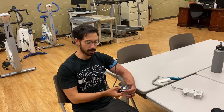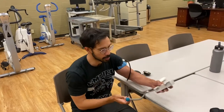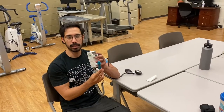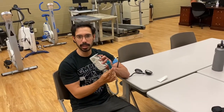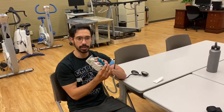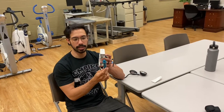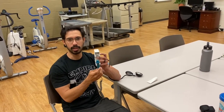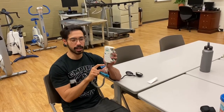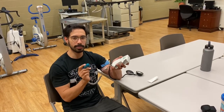So I wanted to start off by demonstrating how to use an ultrasound Doppler. This is a Doppler. You might be familiar with it in that you may have seen it at your OBGYN appointment or in a hospital setting. It's a lot more compact than your typical large-scale ultrasound. And what it does is allows us to hear the oscillations in blood flow using this probe and a little speaker that's actually attached to the Doppler itself. So this is the probe. The probe goes on top of the artery.